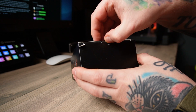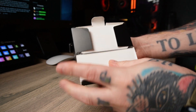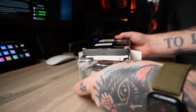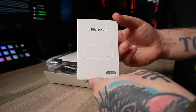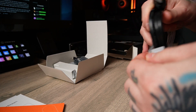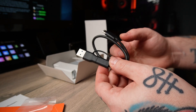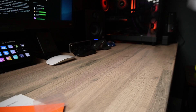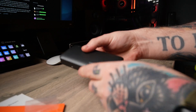When you get it and have a look at the box, it leaves a little bit to be desired — it's not the best packaging. Mine came a little bit bashed up as well, and it doesn't exactly scream premium. Inside the box you'll find an HDMI cable, a USB-C cable with a USB-A adapter built onto the end, and you'll need two HDMI cables but they only include one.